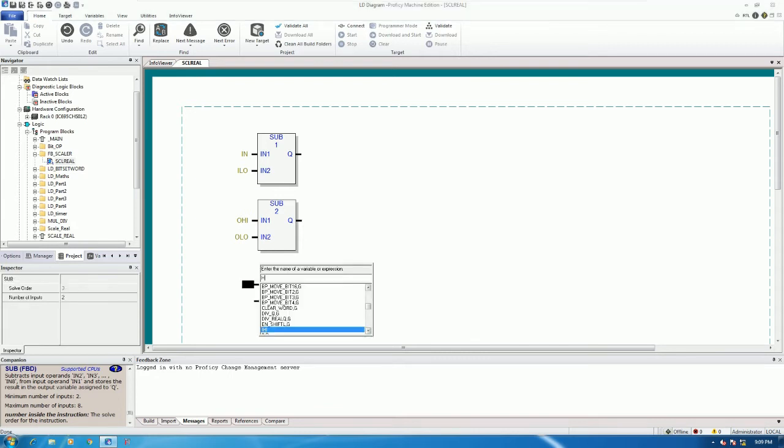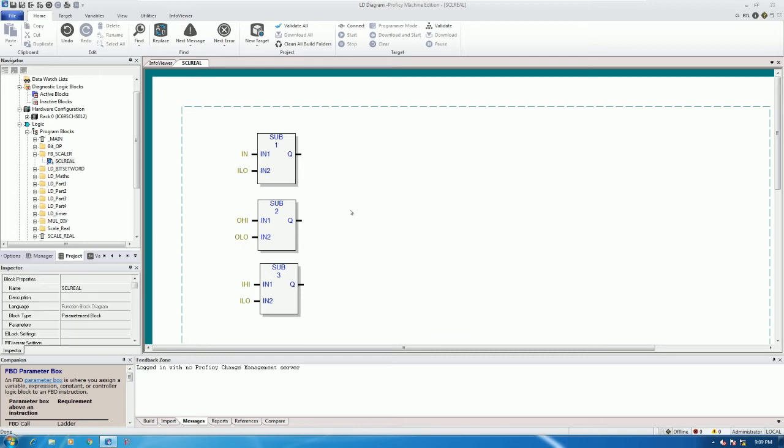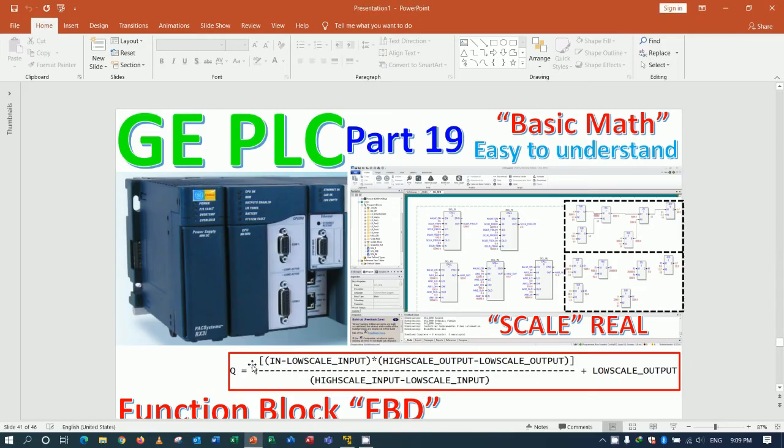So high scale input IHI minus low scale input ILO, and then this one should be multiply.